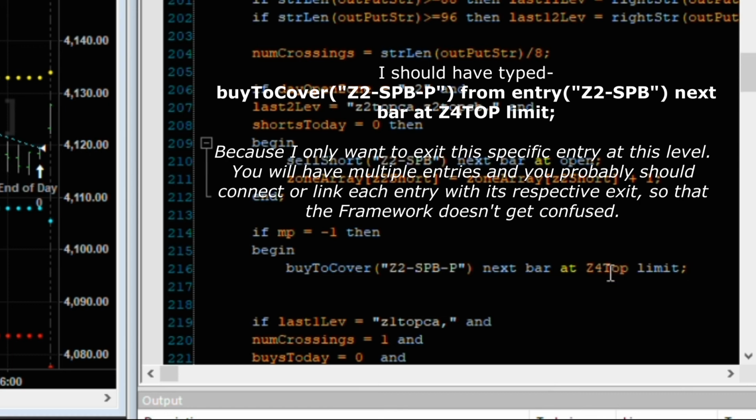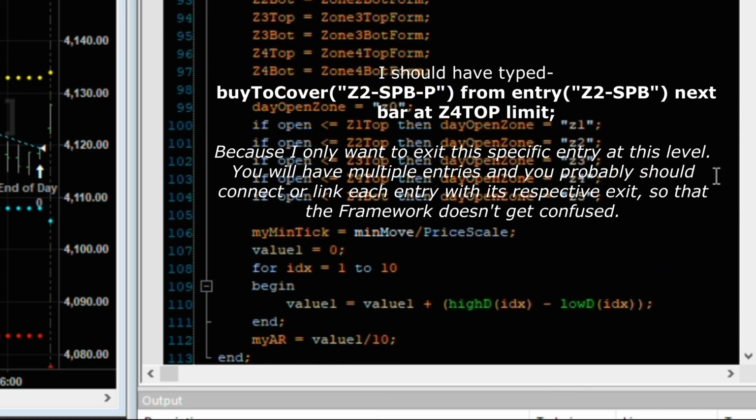And I'm just going to make sure that that Z4 top variable is the right variable name. I got a lot of variable names in this framework. Bear with me one second. I'm going to pause you, but you won't be able to tell. Okay, yeah, I wanted to make sure I had the right variable name. Z4 top is equal to zone 4 top formula. And remember that formula was derived in the input section. So we are using the right variable name.